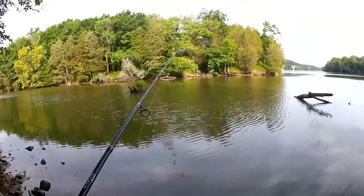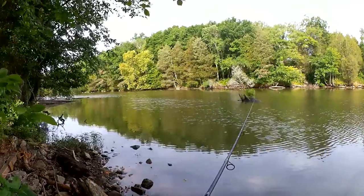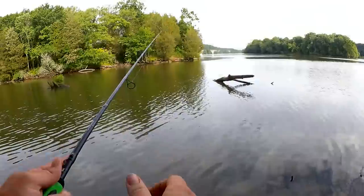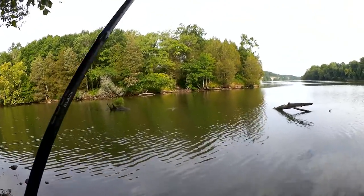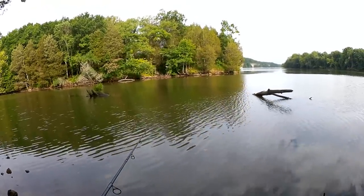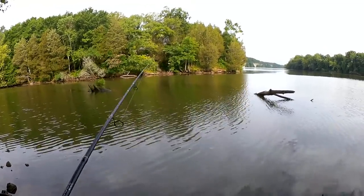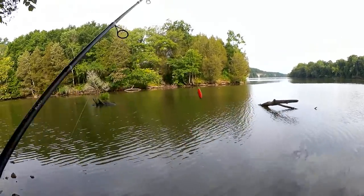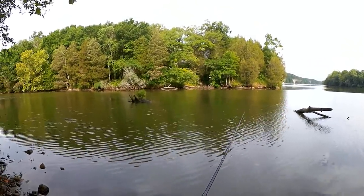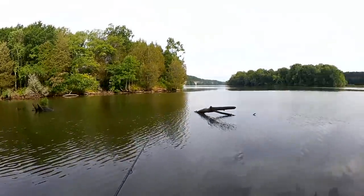Well, I thought there would be more fish. Well, so far, just the one bluegill. I actually might be better off fishing for bass in this area. I don't know why the panfish aren't here, but they aren't. I caught one bluegill. Usually where you catch one bluegill, there's a bunch, but not here. Let's go tie on something for bass.